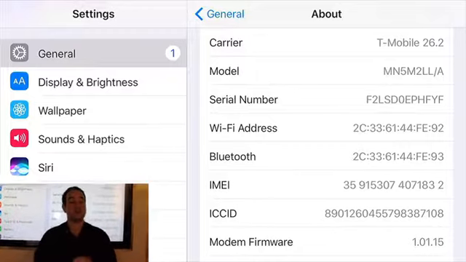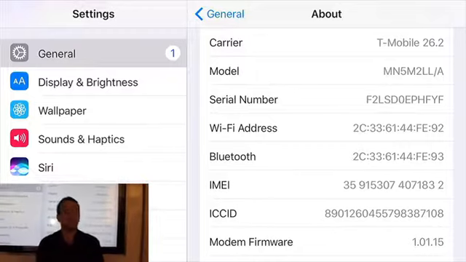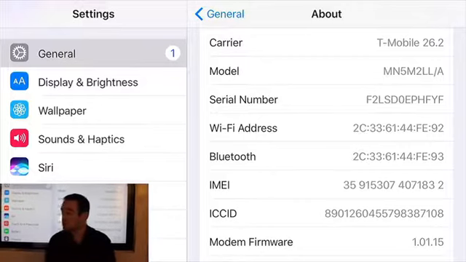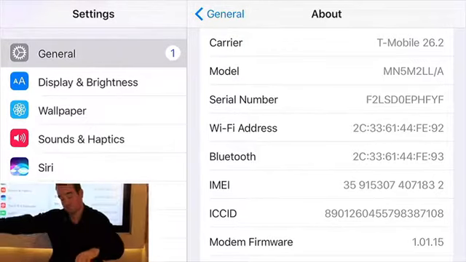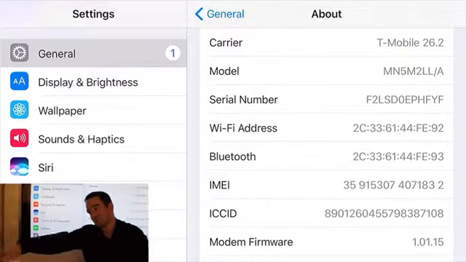Aha! The Wi-Fi address on the thing here is... Where do you see it? It's because you have your larger text on. I'll show you how to do that. One way to get around it on the bigger phones is to turn them sideways. You can't do it on that, you don't have the bigger phone.